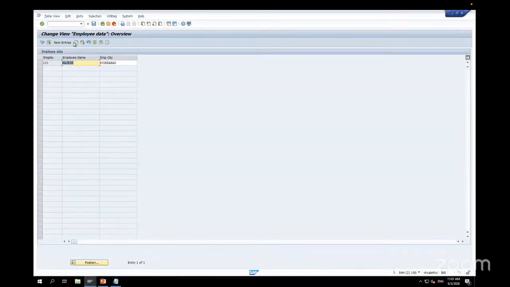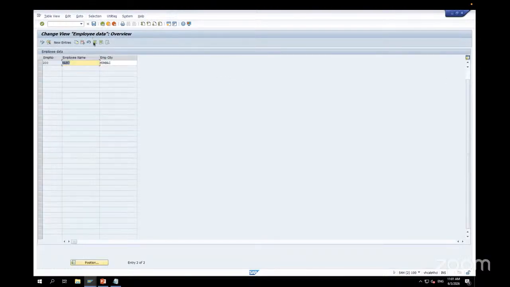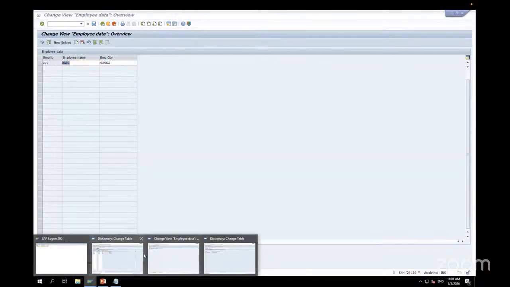Here, right? New entries. Employee number 200. Right? Babu. Mumbai. Okay. This is the parent table data. Right? Employee is the parent table here.